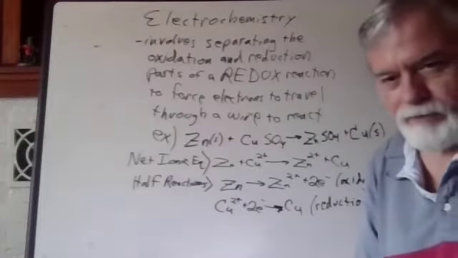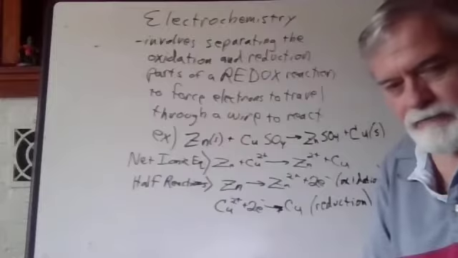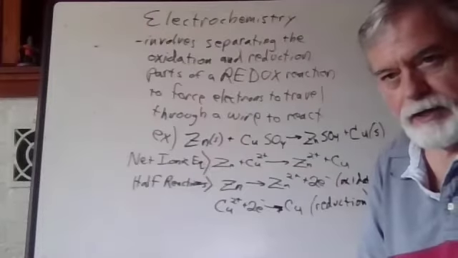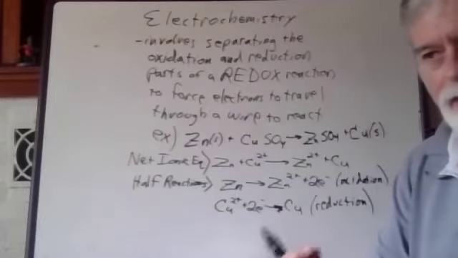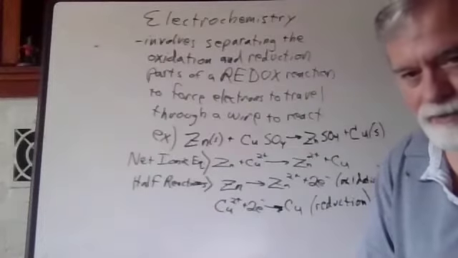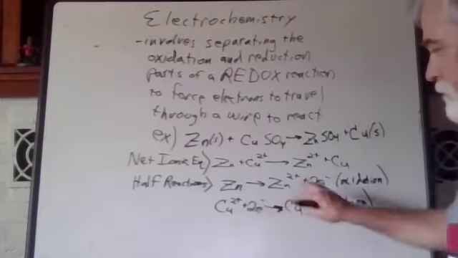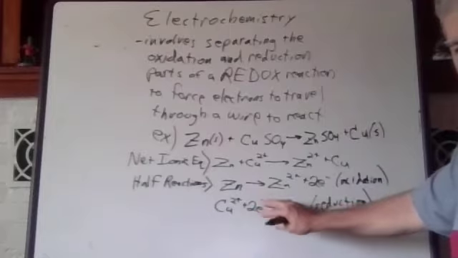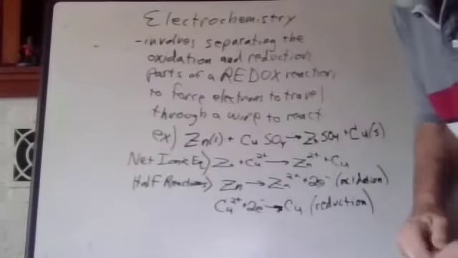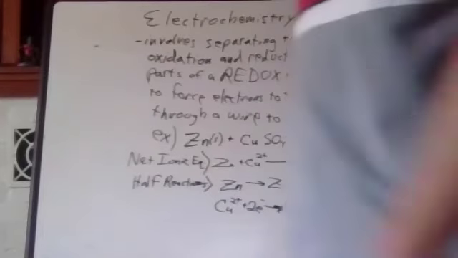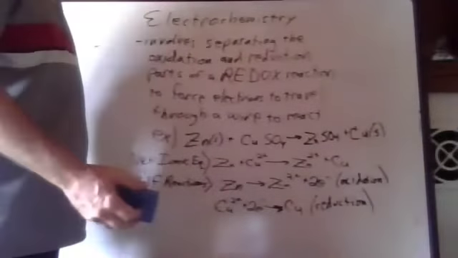Okay, so far I've analyzed it with half reactions, but I haven't shown yet how it's actually electrochemistry, because I haven't shown what the electrochemical cell and half cells could look like. So I'm going to keep in mind these two half reactions, but I'm going to erase this board and show you the cell and the half cells. To do that, I have to draw a picture of what the physical situation could be.